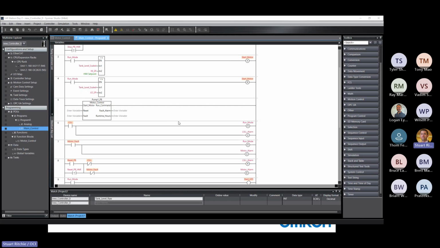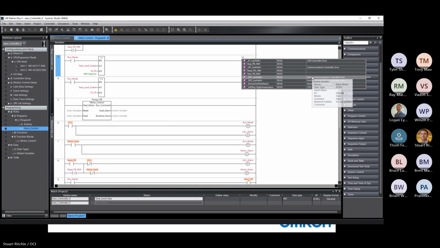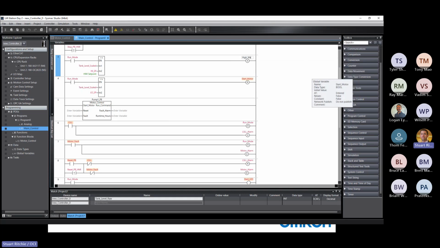Okay, so now since we programmed this one way, and now we've made a function block to remove the motor control from the program, we're going to do some modifications to our program so that everything goes into our motor control function block. So when we're using our level to start the motor, I'm going to actually change this to high water level, like that, a global variable.